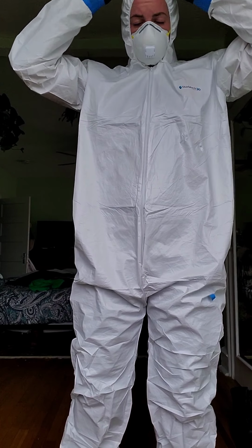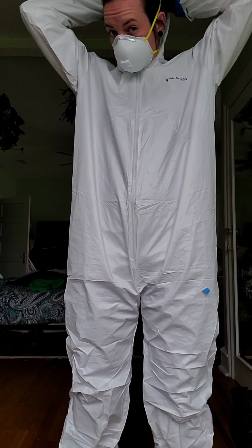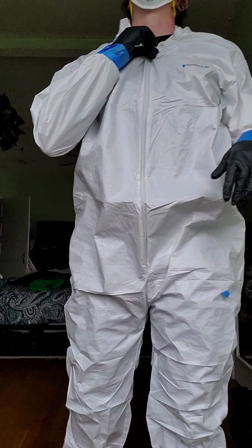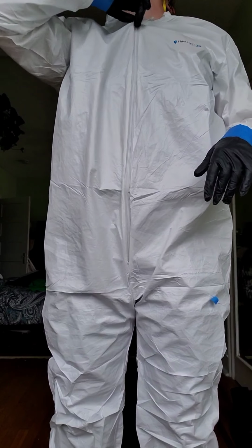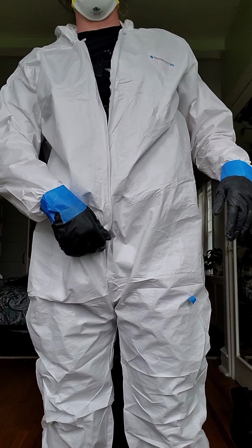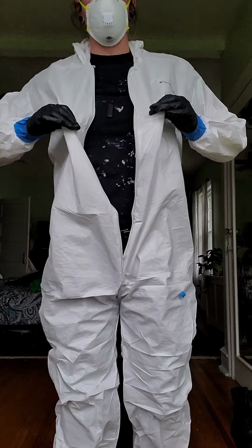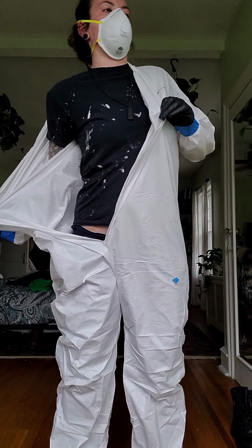Okay, now the first thing you want to do when you're ready to remove your PPE is take your hood off and roll it away from your head, okay? Now, grab your zipper, being careful not to touch your neck, and zip it all the way as far as it will go down. Grab the outside of the suit here and roll it away from your body.